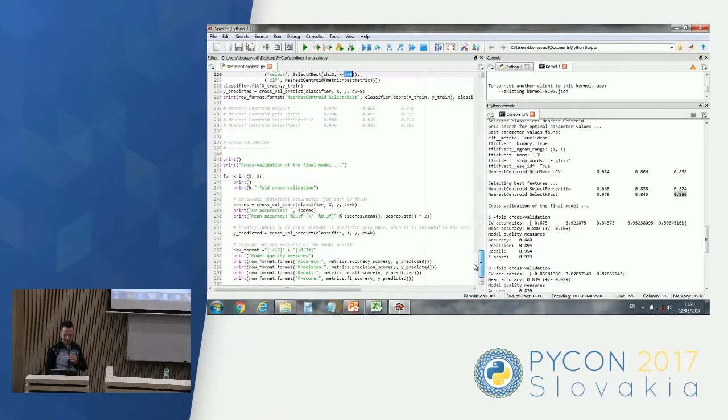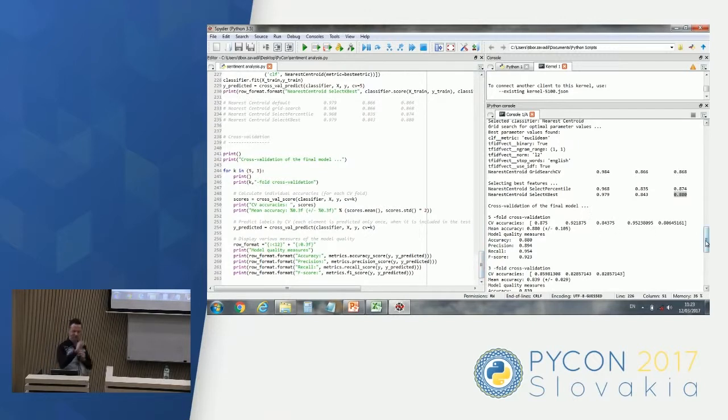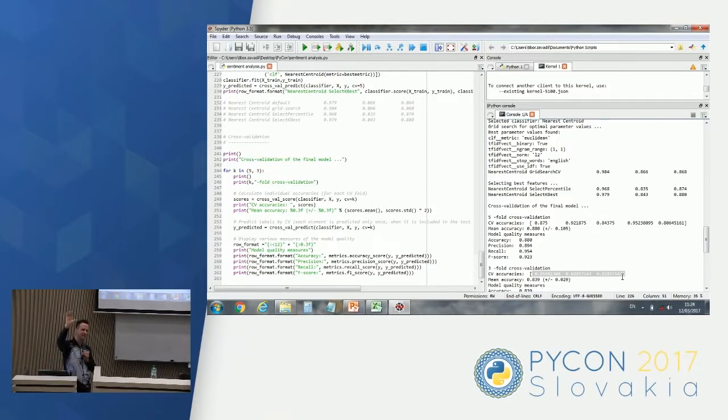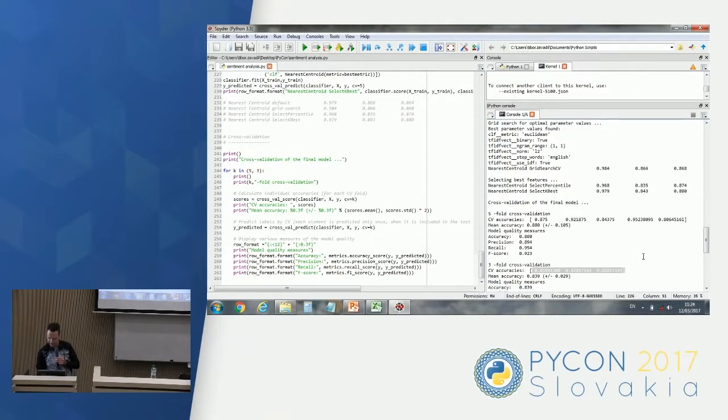So then I'm doing finally cross-validation to see how high this precision is in each part of the sample when I cut it in 5 equal parts. And I see that there are some differences. In some parts the model predicts very well, like 95%, in some parts only 80%. So the mean accuracy is estimated with quite a high standard error. Therefore, I do also threefold validation, because my sample is very small, so I have only 300 observations. So cutting the sample in 5 parts, you are left with 60 observations in one part, which is quite few to build a robust model. When I use threefold cross-validation, I get very similar accuracy, so this is fine.